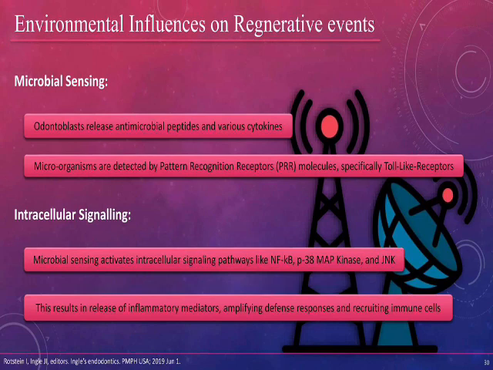Microbial sensing: odontoblasts release antimicrobial peptides and various cytokines. Microorganisms are detected by pattern recognition receptors, the PRR molecules, specifically toll-like receptors. Intracellular signaling: microbial sensing activates intracellular signaling pathways like NF-kappa B, p38 MAP kinase, and JNK. This results in the release of inflammatory mediators, amplifying the defense responses and regulating the immune cells.